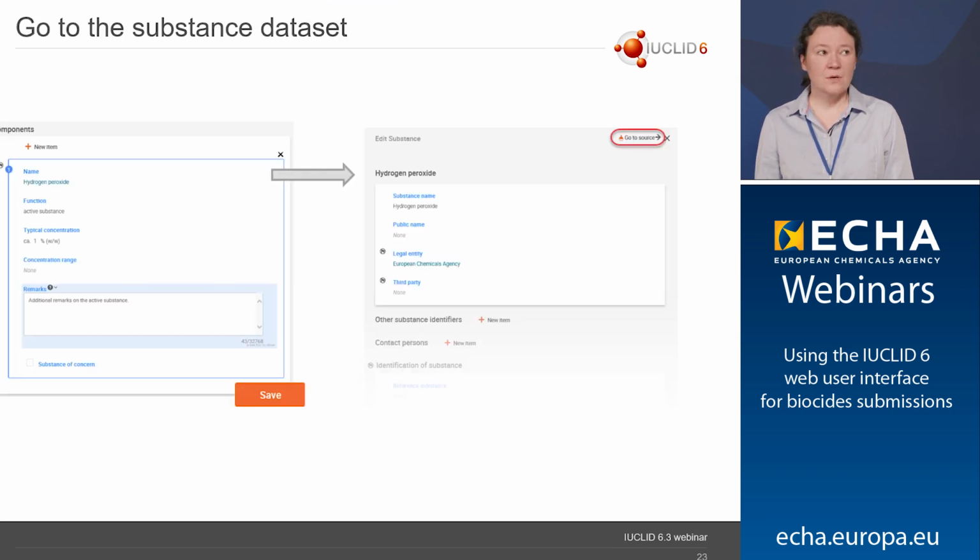Anytime you are in the mixture product composition, you can open the dataset component. You just click on the name of the substance, and then you can open the window with the substance. Here you can see the data on substance identification, section 2.1. If you want to open the whole substance dataset and insert more information, you need to use the option Go to Source in the top right corner.